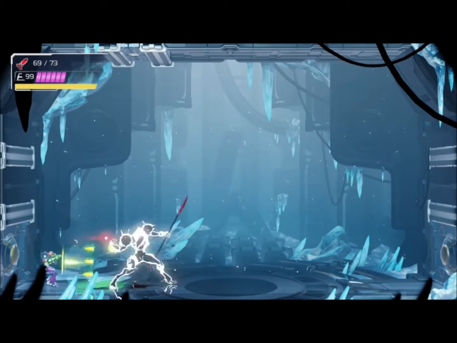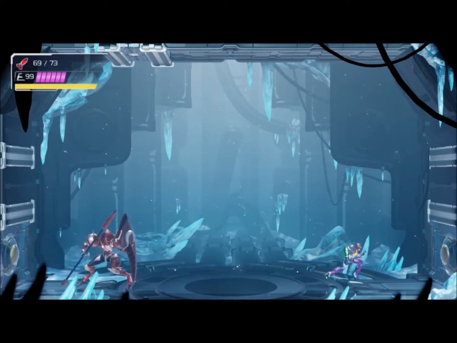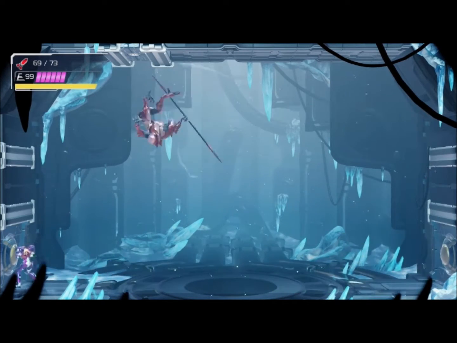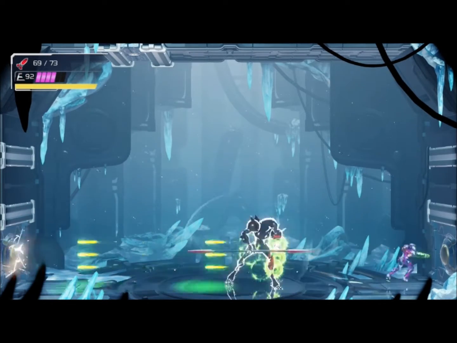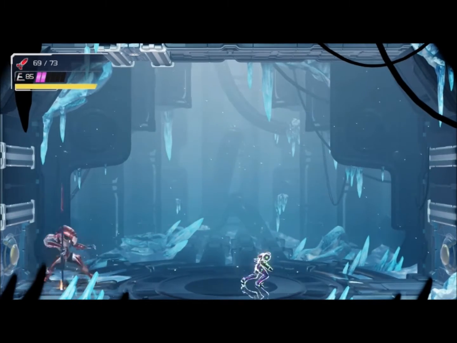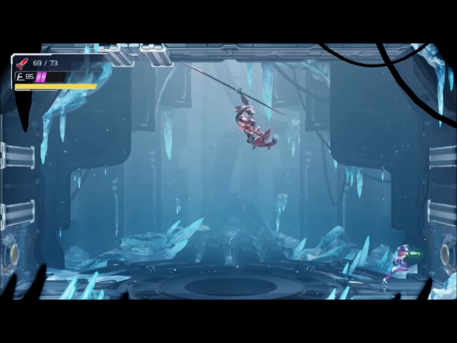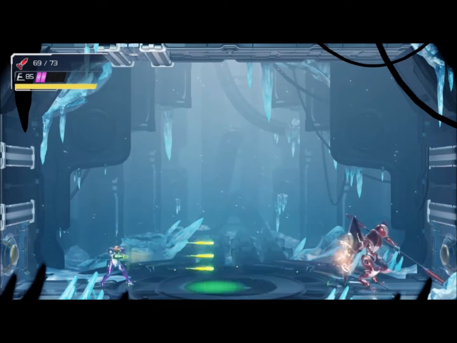But enough about that, we've got to fight against another spearman here, and this one had the sense to bring a shield to make things more troublesome for us. He also seems to have some changes to his attack pattern. Apparently the plasma beam does absolutely nothing to his shield. I wonder why all of his armor isn't made of that same material.